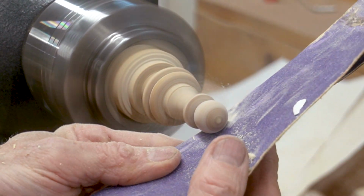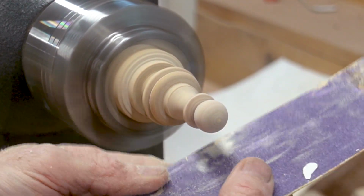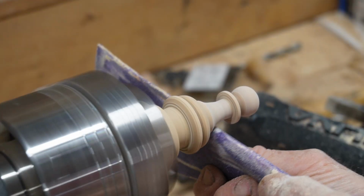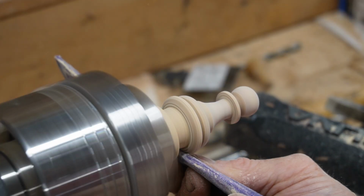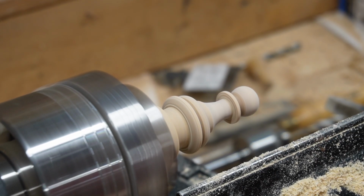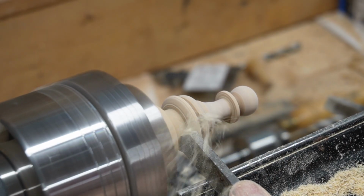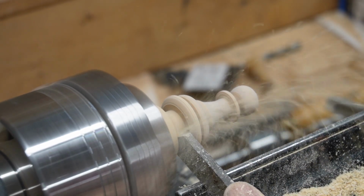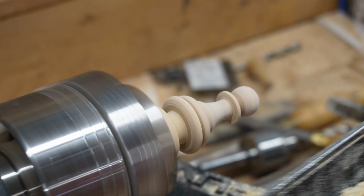Now I'll sand it through various grits, and I'll take all 16 pawns over to the bandsaw to cut off the bottoms. I could have parted it off on the lathe, but I prefer the bandsaw in this case since the other end of the pawn is not supported by the tailstock.